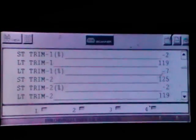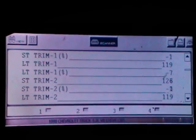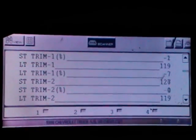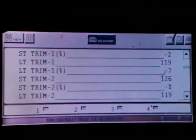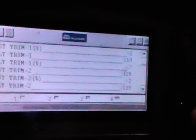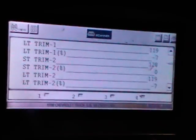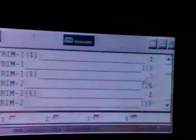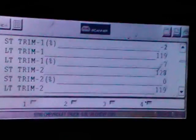Unfortunately someone cleared the codes, but I'm looking at my fuel trims right now and you can see on the short term and long term on bank one, I'm already at negative, which indicates slightly rich, and the same thing with bank two. The only one you're not seeing is the long term — if I scroll down you can see it's also at minus seven. I did see this as high as minus 18, but it appears to be intermittent.